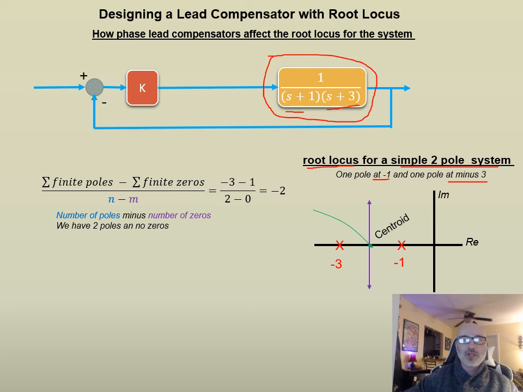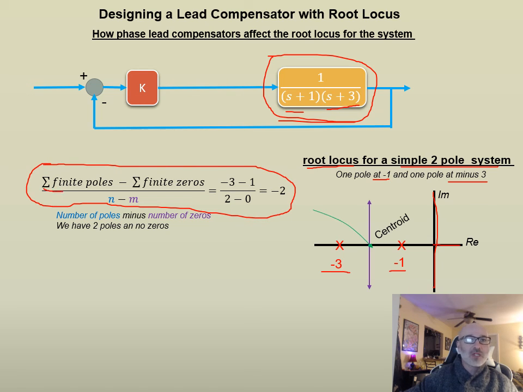We draw out here our imaginary axis, and then we have our real axis here along the x-axis. And we put our two poles to the left of our imaginary axis here. Here's our -1 and our -3 for the roots of our equation once we solve this out up here. We put that there, and now you can see over here we have this relationship in order to find our centroid. So this is how we can find our centroid from the information from our roots.